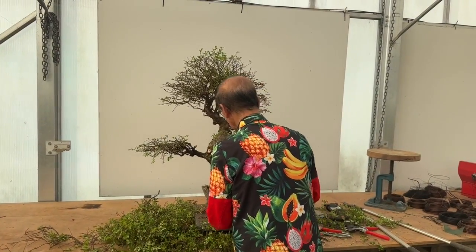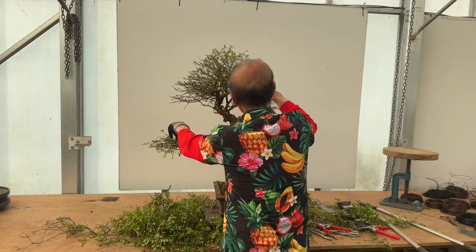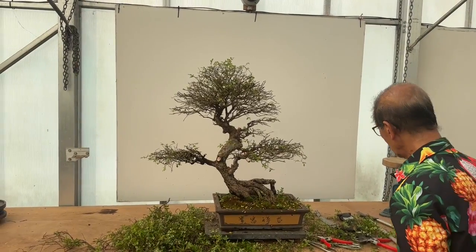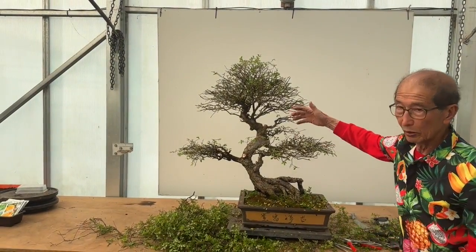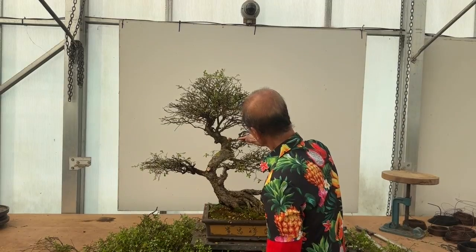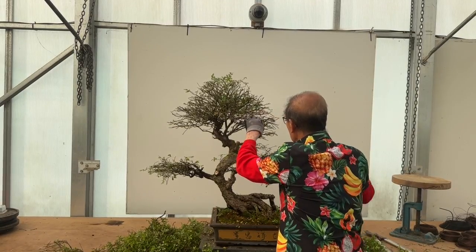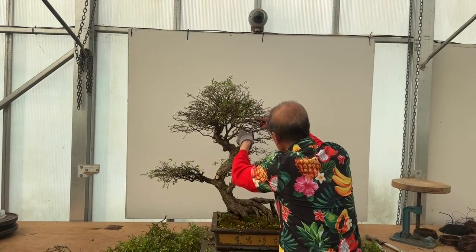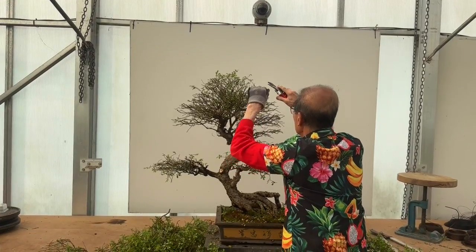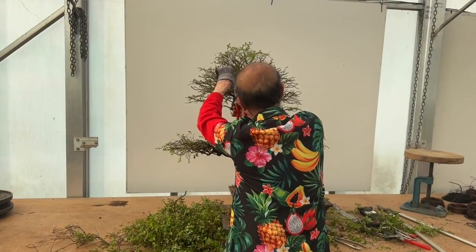I will look at the roots as well to see if it needs repotting. And because Chinese elms are quite tough, I will probably do the repotting as well, but the trimming is the main thing. So that is the tree reshaped and given more of the original character, restored the character of the tree. So it's just judicious pruning. I could create some levels in the pads, but I think the crown looks quite nice even without that, so I wouldn't bother too much. The main thing is to create light into the structure, but this I think is enough for now.